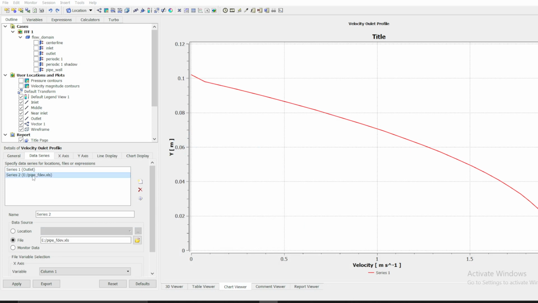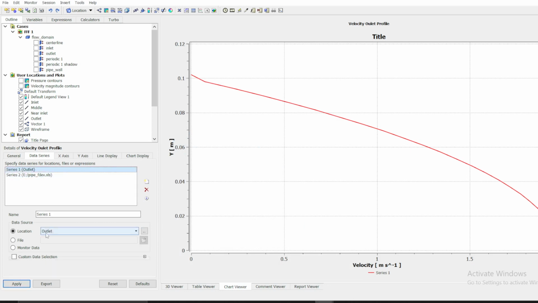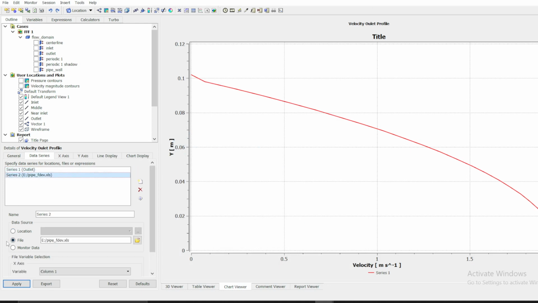I will attach this file for you. For the series 1, I'm using an outlet location, but for series 2, I'm using a file called epipe for the fully developed analytical approach. If you apply, you can see now this one becomes my analytical solution, that is blue.